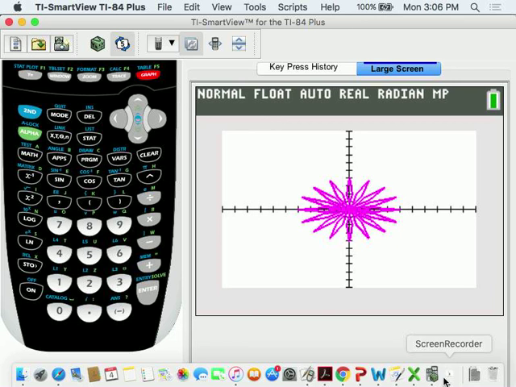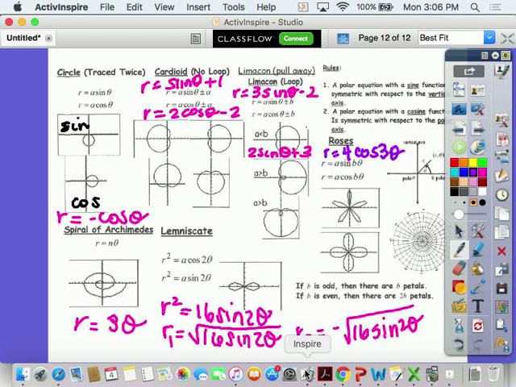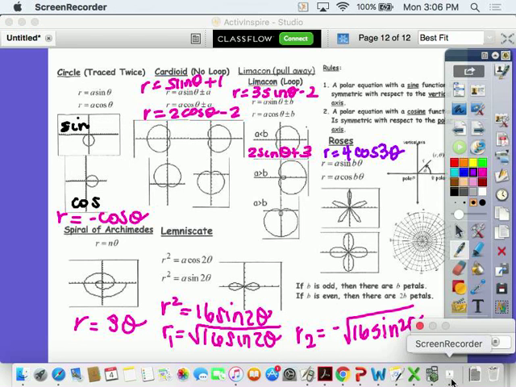So are there any questions about your different types of polar equations that you can have, your more complex ones? Yes. Don't leave it in radian if you do it. Huh? If you do it, don't leave it in radian. Yeah, don't leave it in radian. Let me just go ahead and show you some radian action. It's great.